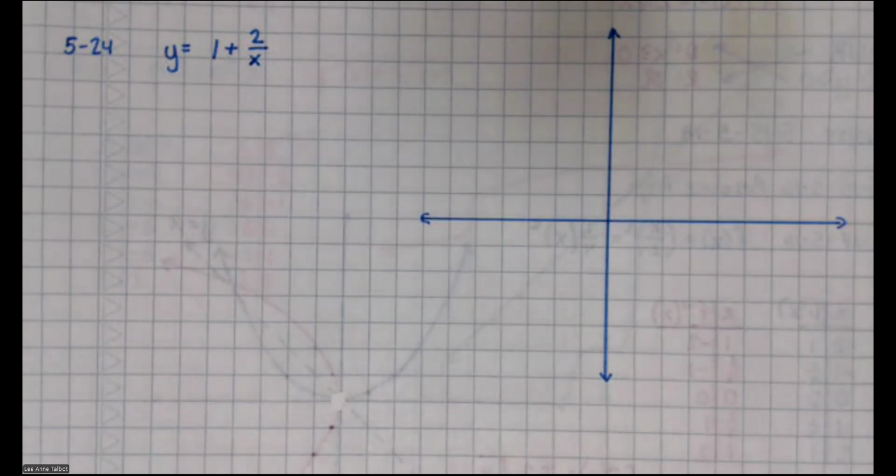Okay, so while you're setting this up, I have some questions for you. And we've answered a couple of these before. What shape is the inverse of a line? A line. What shape is the inverse of a parabola? A sleeping parabola. What shape is the inverse of a cubic? What shape is the inverse of a cube root?